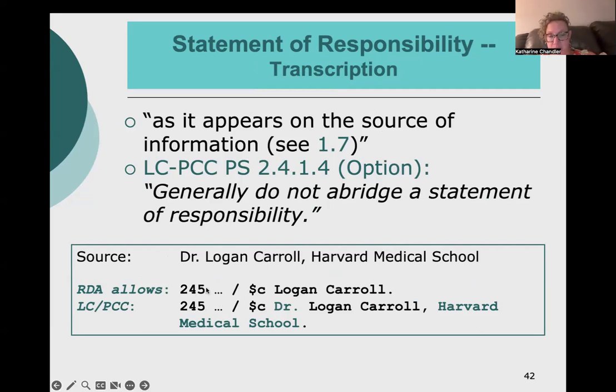RDA allows, in your 245 field, title, subtitle, and so on, then slash, and then subfield C, Logan Carroll, period. And then LC-PCC, again in the 245 field, title, subtitle, subfield C, Dr. Logan Carroll, comma, Harvard Medical School, period.